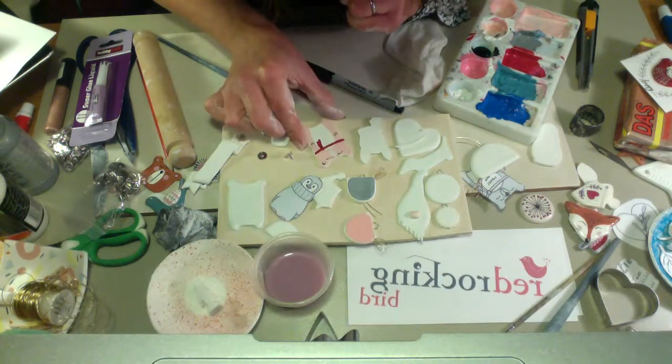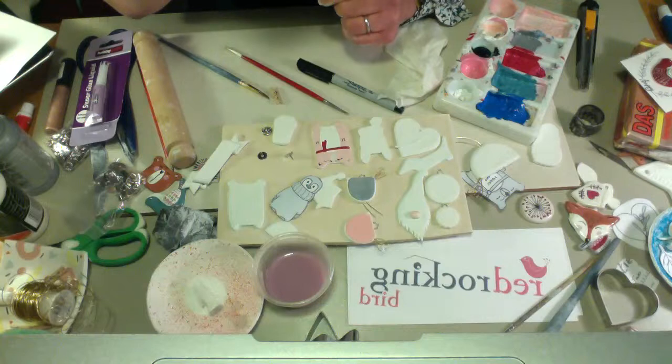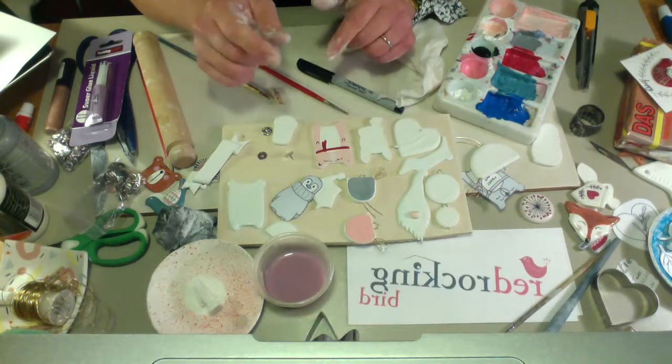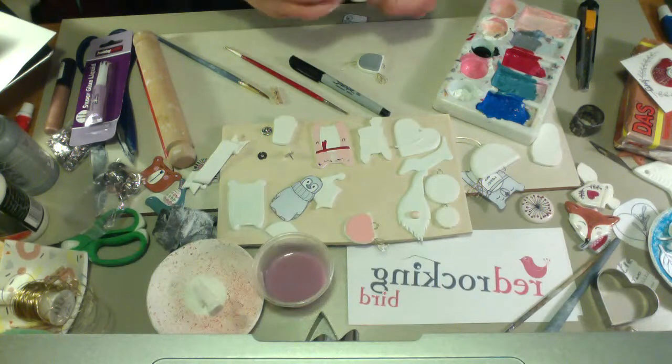So we need to try and wait for this one to dry. Let's waft it a little bit. Oh yeah, hair slides would be amazing. I know my nieces would like that. They would love that, I'm sure. So if they're watching, there we go.